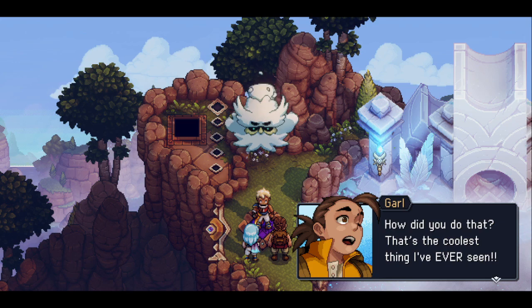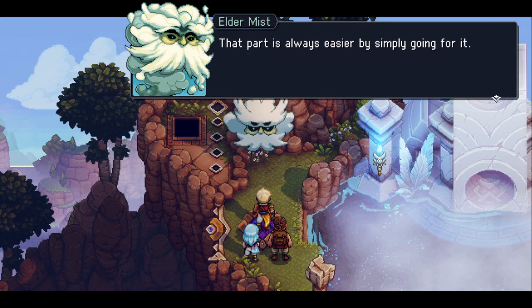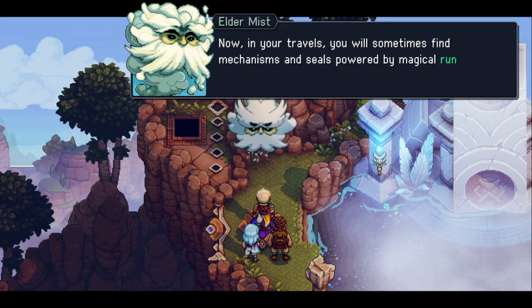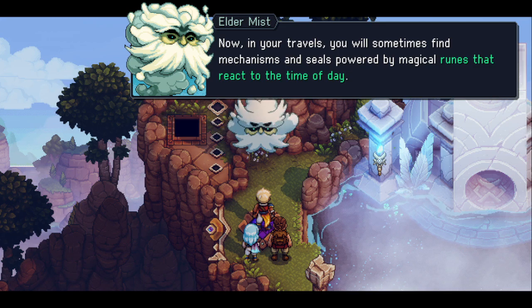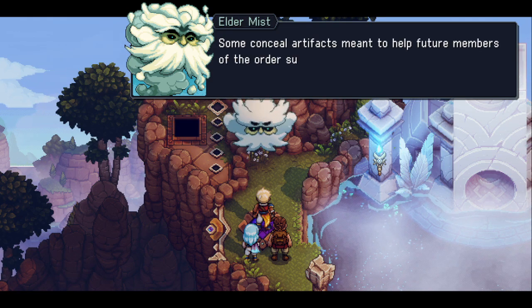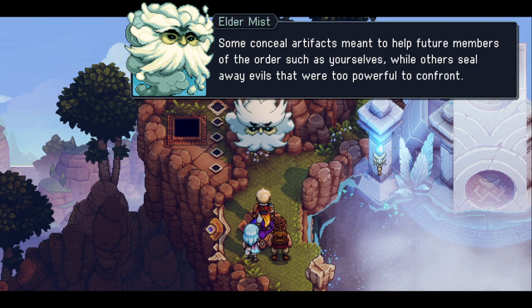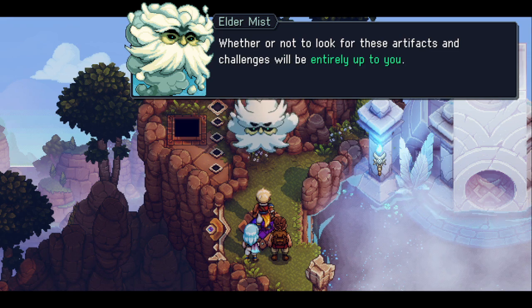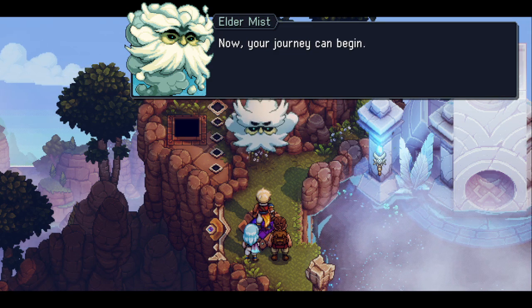How did you do that? That's the coolest thing I've ever seen! That part is always easier by simply going for it. Now, in your travels, you will sometimes find mechanisms and seals powered by magical runes that react to the time of day. They were put into place by Solstice Warriors who came before you. Some conceal artifacts meant to help future members of the Order, such as yourselves, while others seal away evils that were too powerful to confront. Whether or not to look for these artifacts and challenges will be entirely up to you. Now your journey can begin.